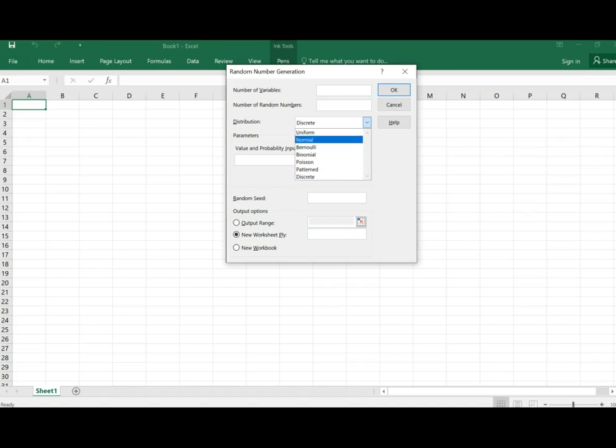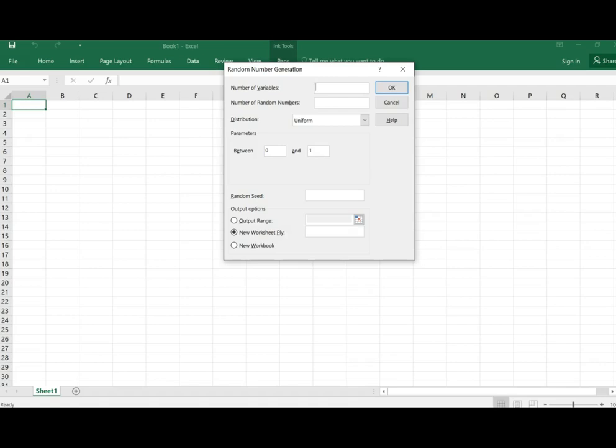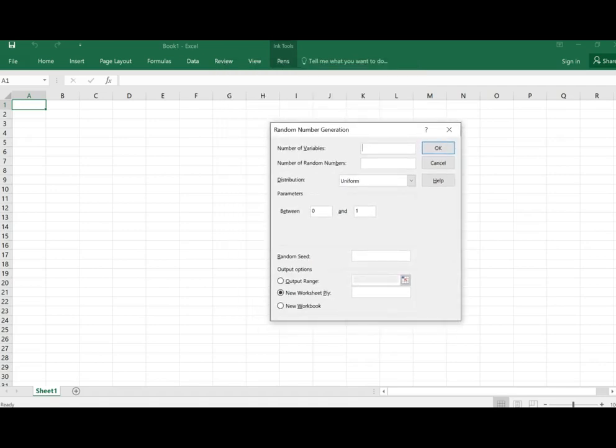Let's go ahead and pick a uniform distribution to begin with, right? So what are some of the options in this dialog box? The first value, number of variables, that's going to be the number of different columns, right? Let's go ahead and just set that equal to 1. That's saying we're going to have one variable that is draws from one single distribution, and right below that it says number of random variables. This is going to be the number of random draws. Let's go ahead and just do 100. So that 100 is going to count up the number of rows, and each of the rows represents a different draw from a random distribution.